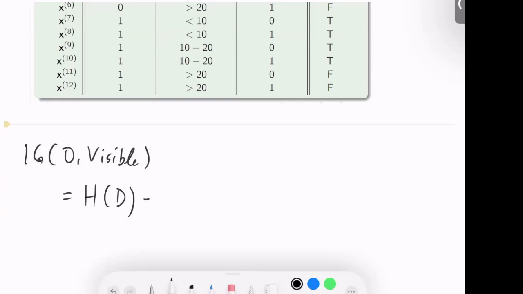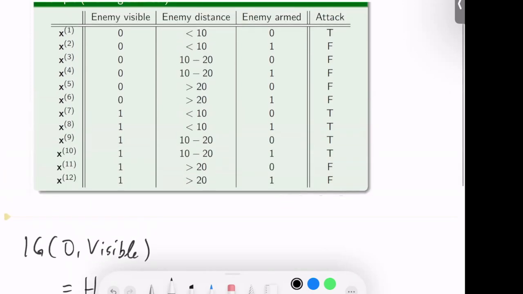I'm not writing down the equation of the remainder again. We've just discussed it. If you need to go back to it, just look at it in the slides. But I'll apply it now concretely to this data set. So we have enemy visible. So we have two possible values in visible, 0 and 1.